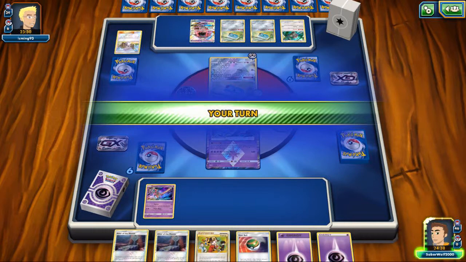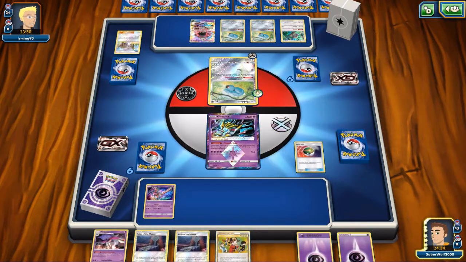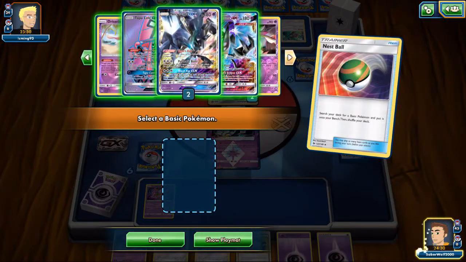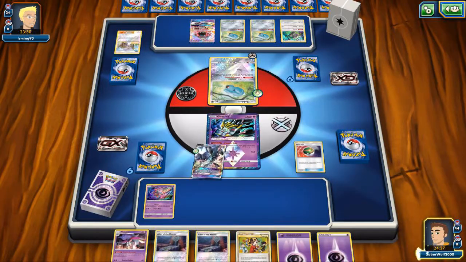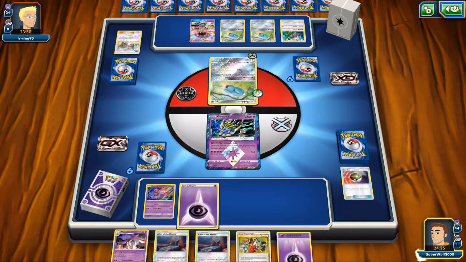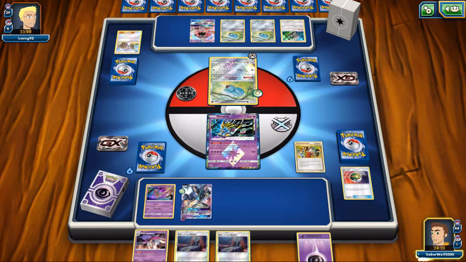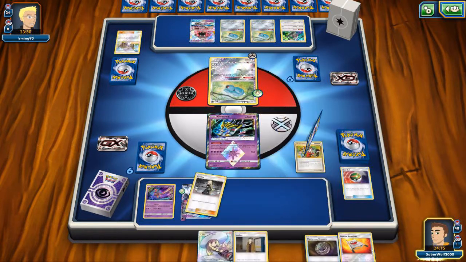It just goes to show you the difference between a card that just lets you draw 3 cards versus getting 3 cards but getting exactly what you want. So let's see, Nest Ball, let's get a Necrozma. I want to get that down quick since we're going to be using the psychic energy, and fortunately for me I do have the Copycat, so with this big hand we are going to be able to get a massive draw here, so that's very nice.